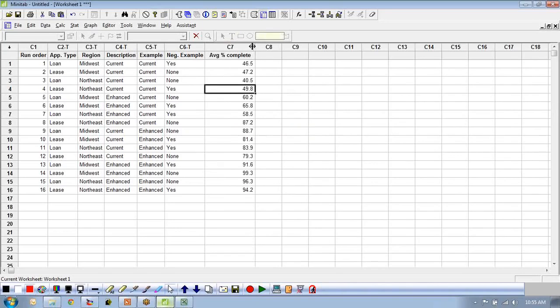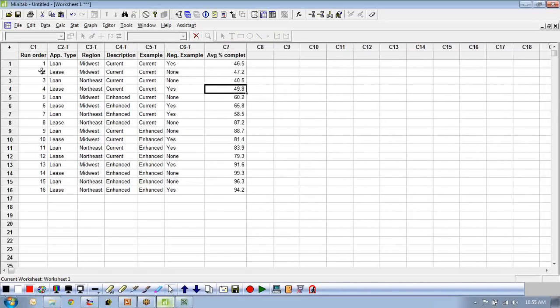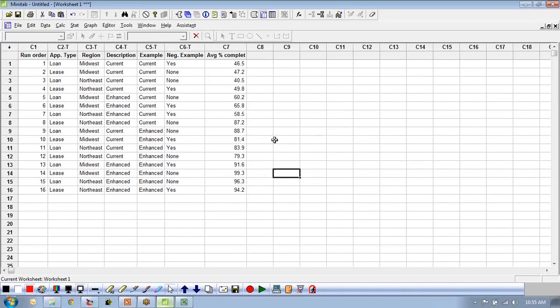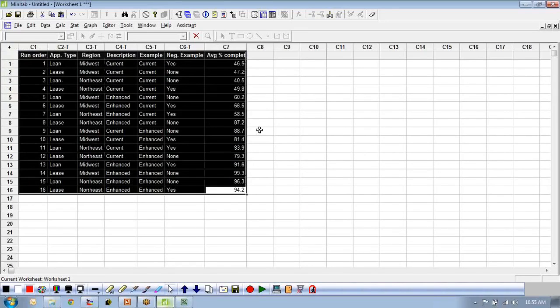Okay, so let's go through and now they've set up their experiment, they've run the experiment, and they got the results. Let's take a look at how they would have analyzed their results. Okay, so in this case we've got things that vary by all these different things. How can we possibly separate out what matters from what doesn't to find the key things that are affecting us? Let's go to it.